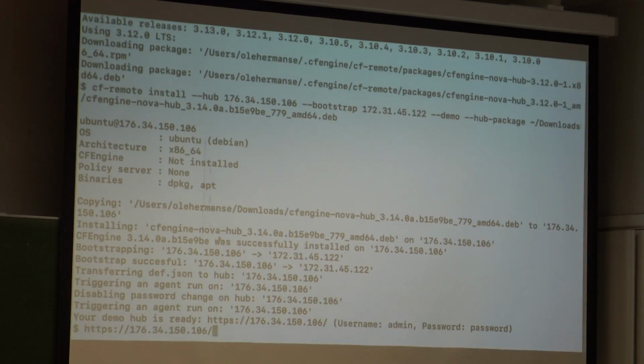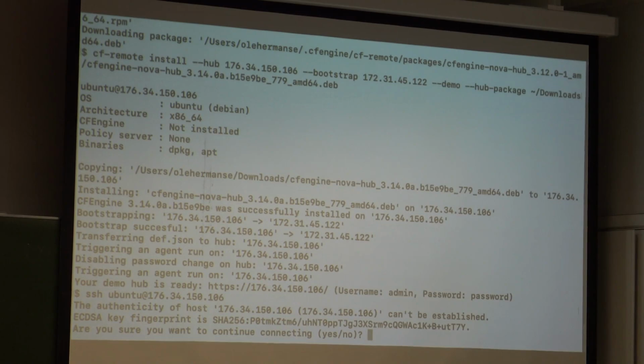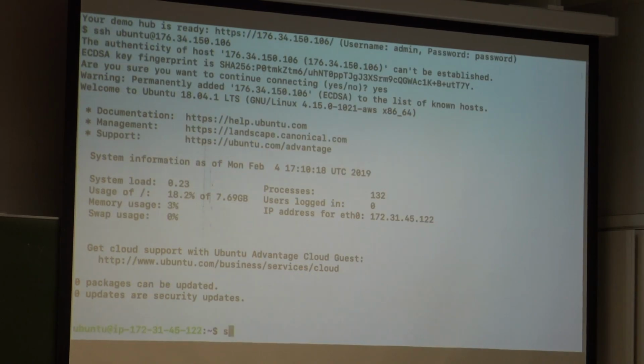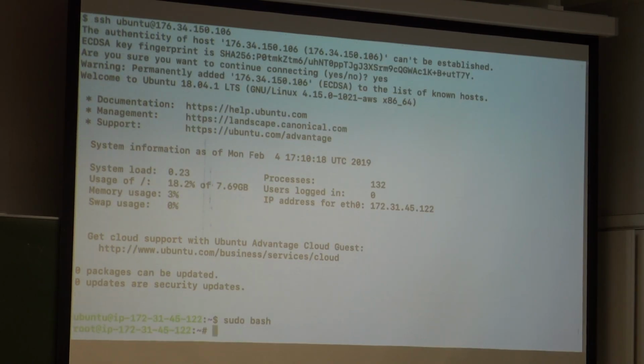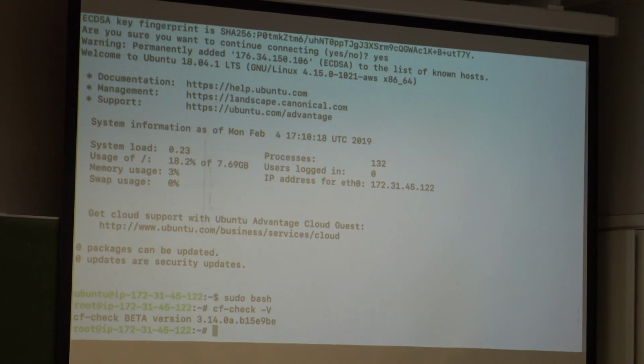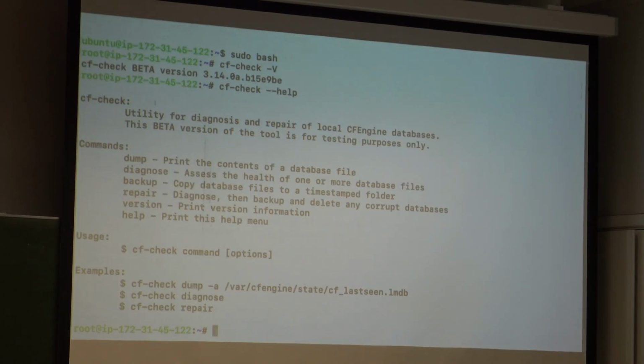Anyway, let's SSH into this machine. So let's go here. And now we have cf-check. We can do cf-check help. Here it shows the different commands. Dump is what I talked about earlier. It's similar to lmdump.